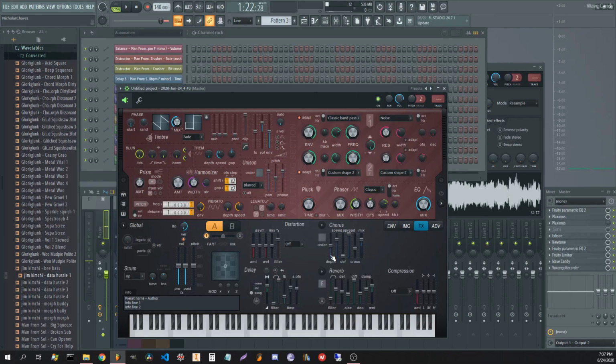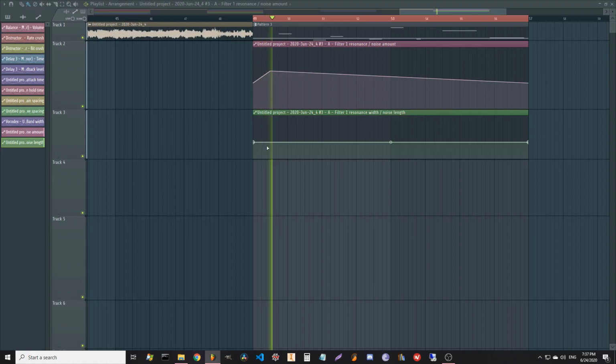Here, before, let's give you a nice fat old compressor.